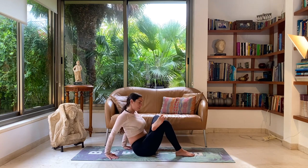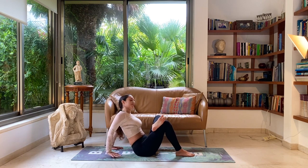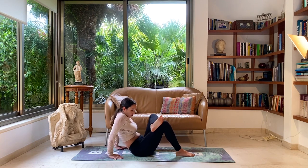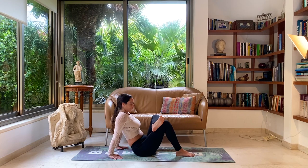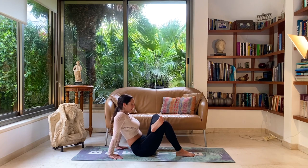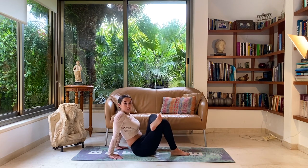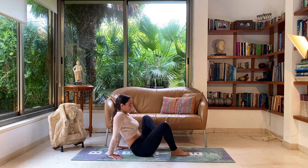Let's change sides — place the right foot back down and lift the left leg up, placing that left ankle right below the right knee on the thigh, flexing the left foot, pushing the left knee away from you with the energy and muscles in your thigh. Choose where you want to be on your hands — closer to the leg for more intensity, or further away. Five deep breaths. Make sure the heart is reaching forward and you're not curving the spine toward the ground. Exploring your body is a beautiful thing — listen to your body and it will find the perfect place. Slowly release the left leg back down.